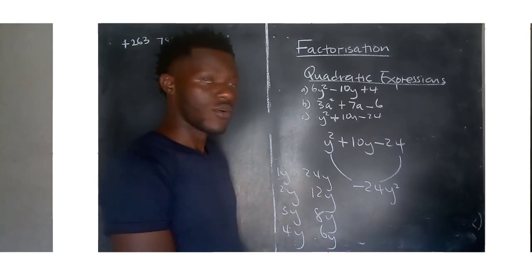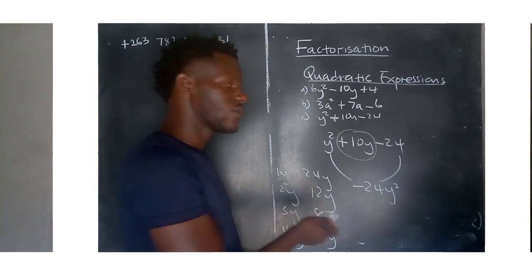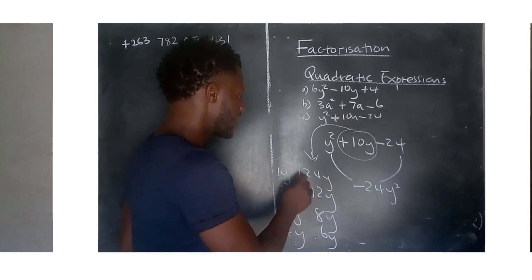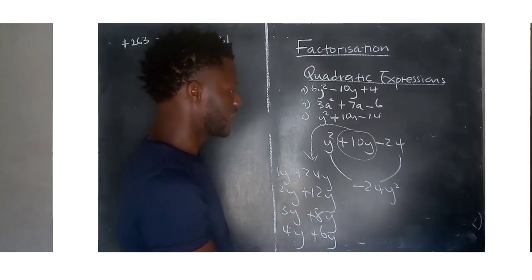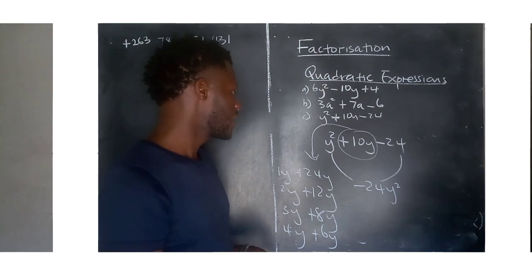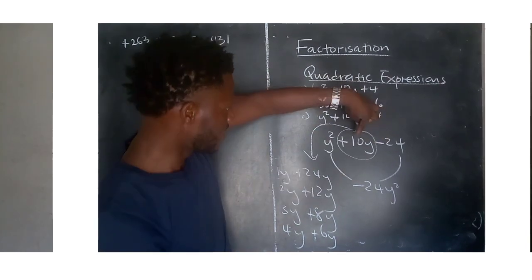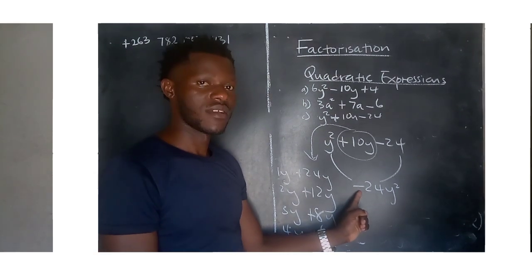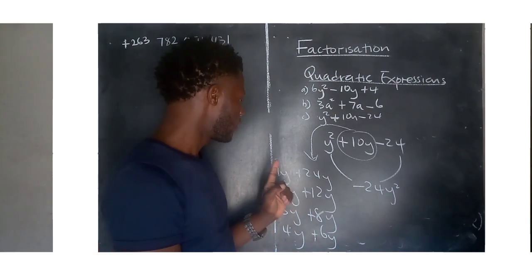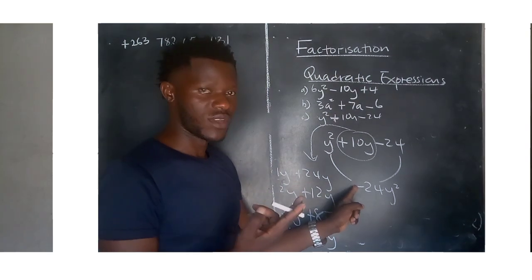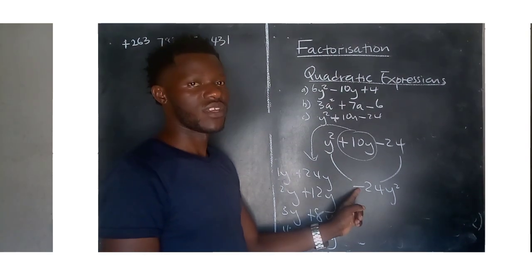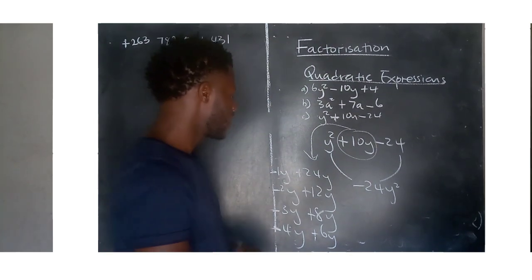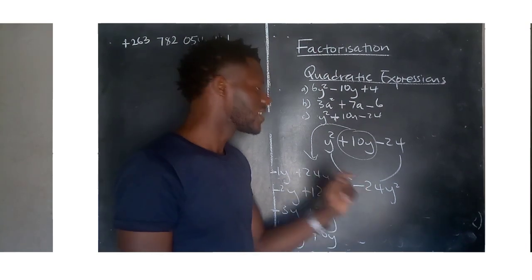Right, the tactic is always the mid sign. The sign of the b value is given to the bigger factors. So in this case, again, we have a positive. So these bigger factors are going to be positive, like this. After effecting the sign of the b value, check if multiplication is still giving the right sign, because the product is minus 24. So if you say 1 times 24, we will not get minus 24. 2 times 12 will not get minus 24, which means that we need to change the smaller factors to be negatives. Now minus 1 times 24, we get negative 24.